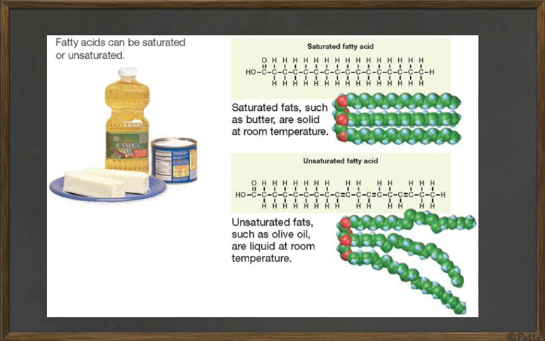Our body is at 37 degrees Celsius. So people think, okay, if there's a fat that's more likely to become solid inside of our body, that fat is going to be more unhealthy because solid fat in our blood vessels may cause clotting and other kinds of problems. So people started getting uneasy with saturated fatty acids because they would be more prone to cause arteriosclerosis and other problems. While unsaturated fatty acids are more liquid, so they are more unlikely to become solid at the same temperature. So people like unsaturated more, and like saturated less.